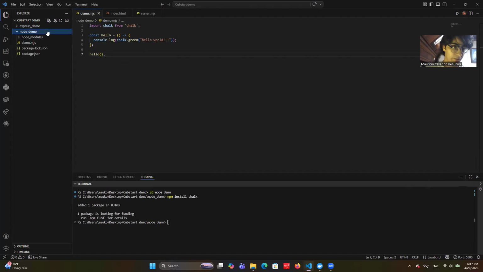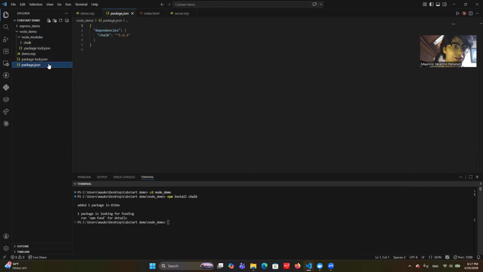If you look here, we used to have demo.mjs, but now we also have node_modules, which has the code for the chalk module that we imported, and something called package.json, which is a list of the dependencies that we've installed so far and what version we're using.